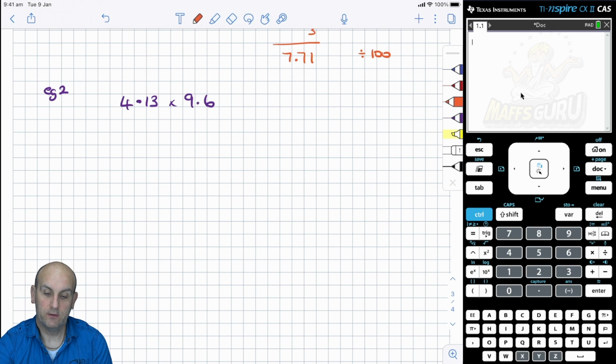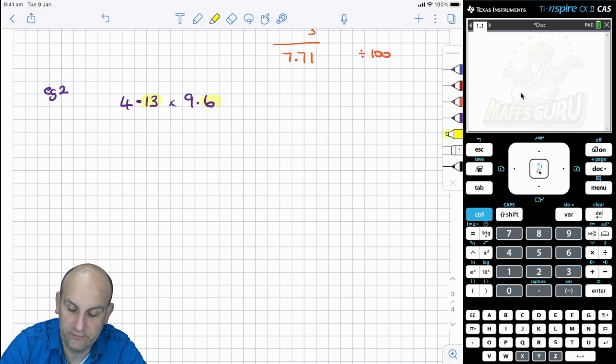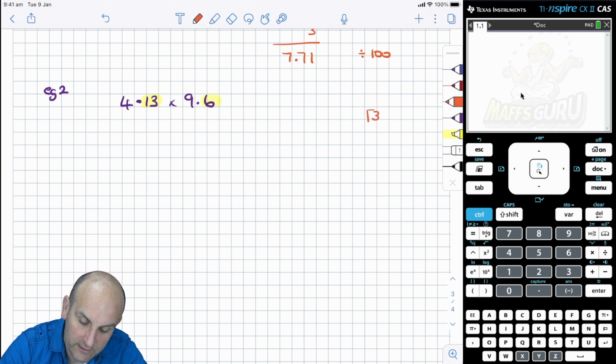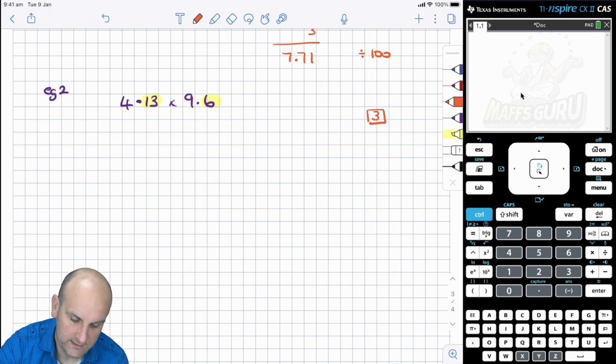Here's another example. Let's write it out first. I'm going to ignore all my decimal points. There's two there and one there, so there's three. So I'm going to put a 3 in that square there. Obviously that means I've times both of those numbers by the equivalent of 1,000. I've times by 100, times by 10 to get rid of those decimal numbers, so I've times by 1,000. That's why the 3 is there.